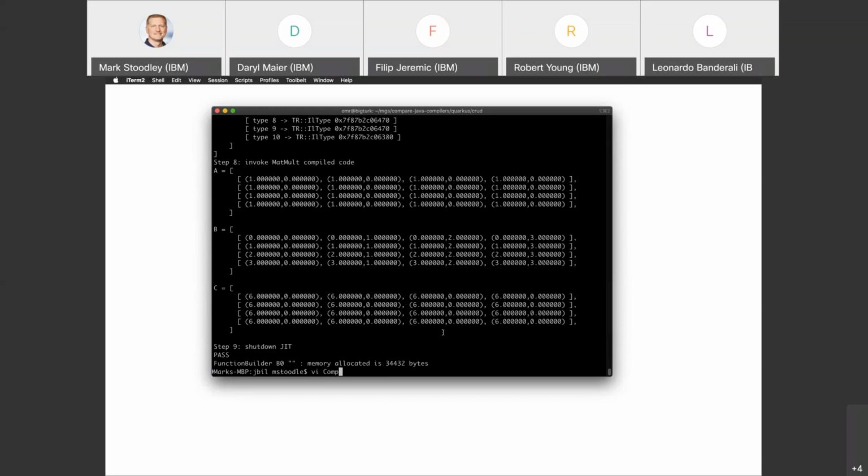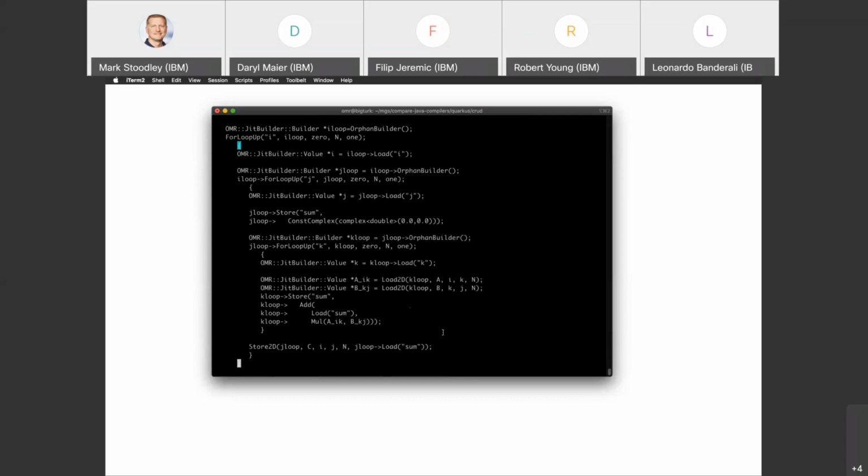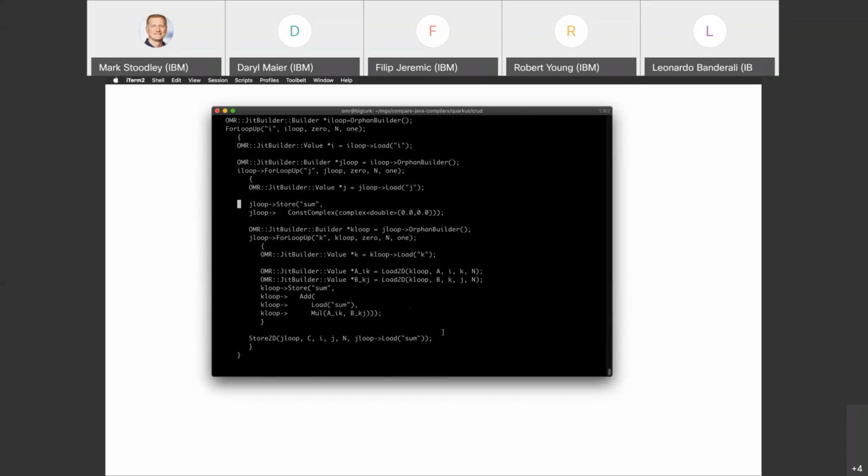If you look at what complex matmult.cpp looks like, the code for the guts of this thing is all the same. I didn't have to change anything to use doubles. The only thing I had to change was the initialization of the sum variable to start with a complex type. Otherwise, it's the same. So complex is a bit of a simple example, but you could imagine blowing that up into types that are matrices or tensors, or they could be tables in SQL. They could be any kinds of things, as long as you know how to translate those representations down into a lower level representation. You can write JitBuilder code that treats them just like a value, no matter what their underlying representation is. And then as long as you can translate the operations into simpler operations, you can do that translation once, and then you can write a bunch of code that can work with those things as values.